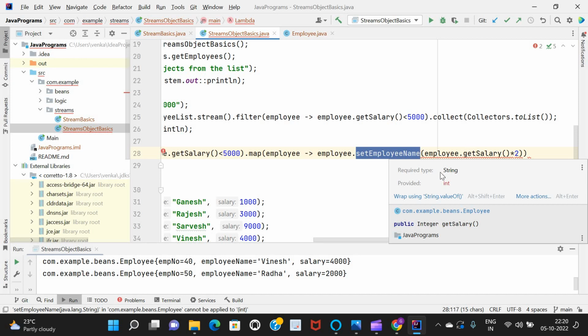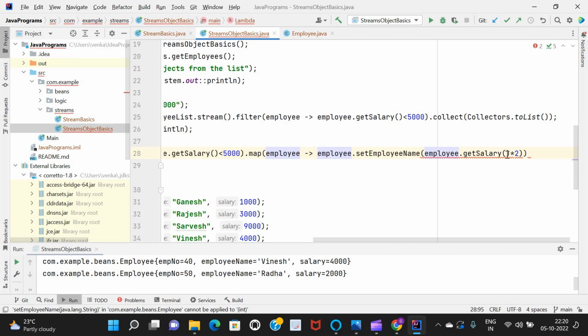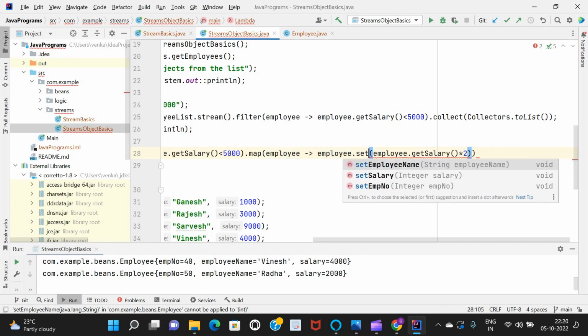See here, required type is string, we are getting integer. So let me go inside of this. Okay, here this setSalary.